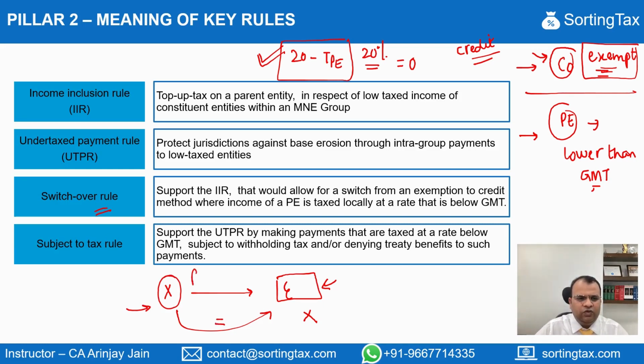So let's say there was a royalty payment which was made by X to E, on which the TDS rate was 10%, but there is a 0% tax rate here. In such a case, this 10% tax may not apply, and country X may choose to apply the tax rate applicable on corporate profits on its income to this particular payment.